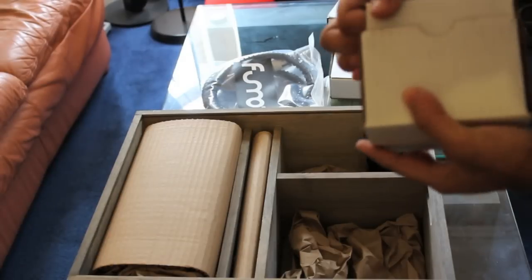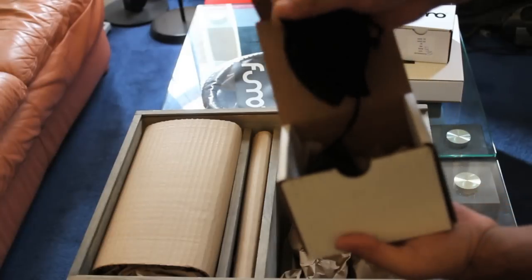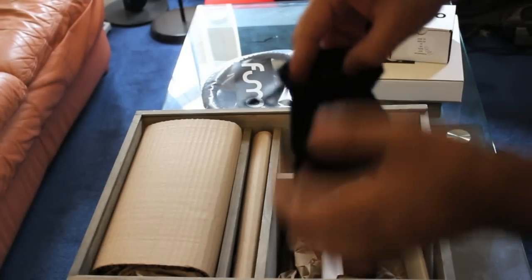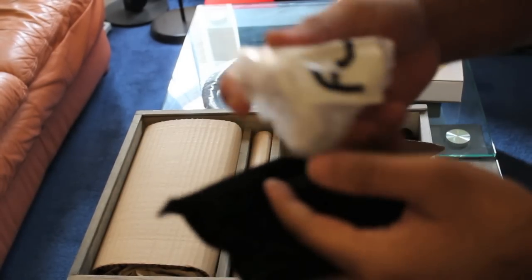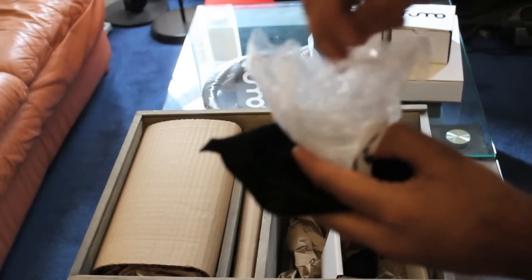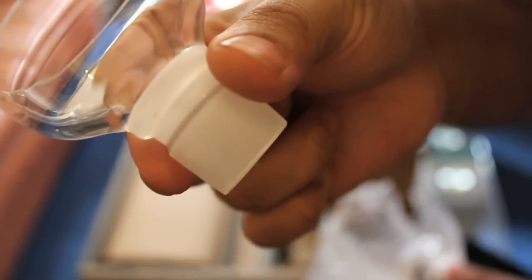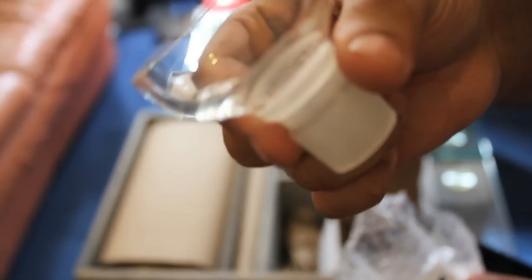In this box we have the small black velvety bags. I think this is the funnel bowl. It's bubbled up very nicely to make sure it's protected. I'm very interested to see how this works and smokes, especially with Tangiers shisha. As you can see, it's just a very basic glass bowl — there's no grommet or gasket needed. It's ground glass and it's meant to lock into the rest of the glass pieces very nicely.